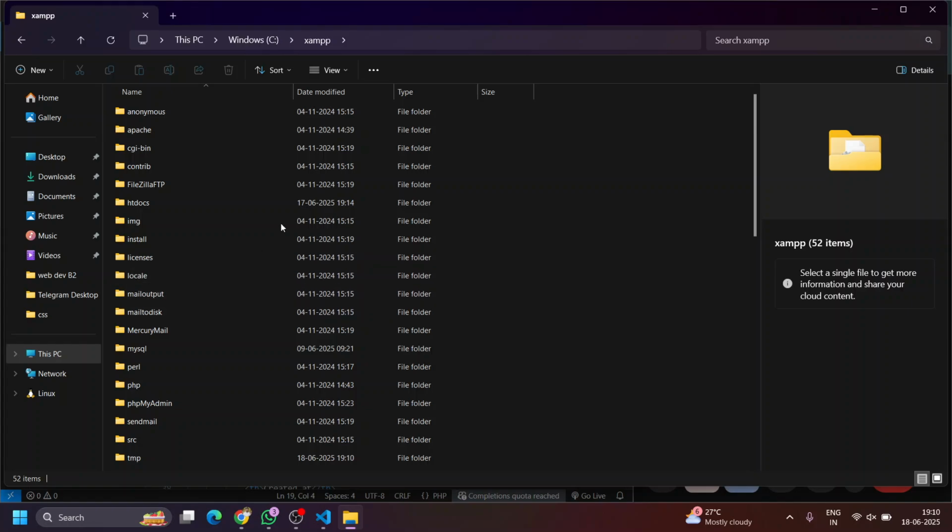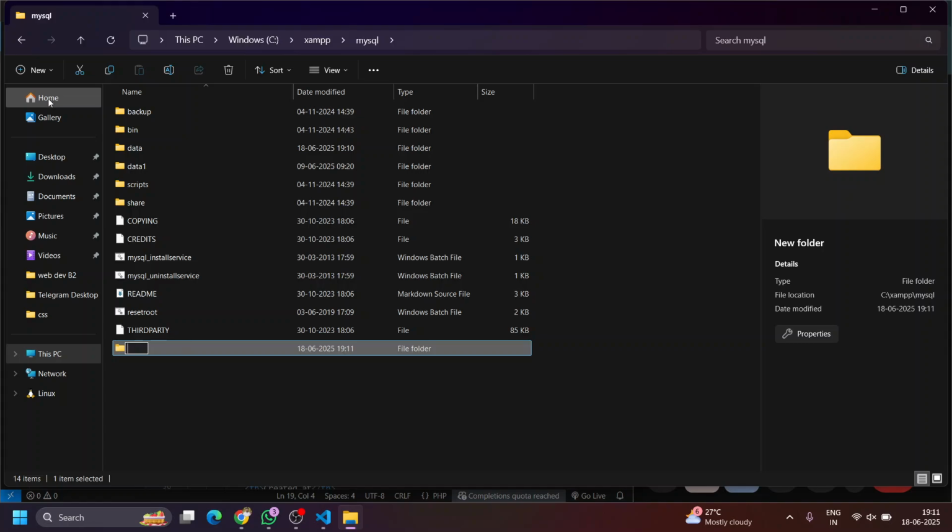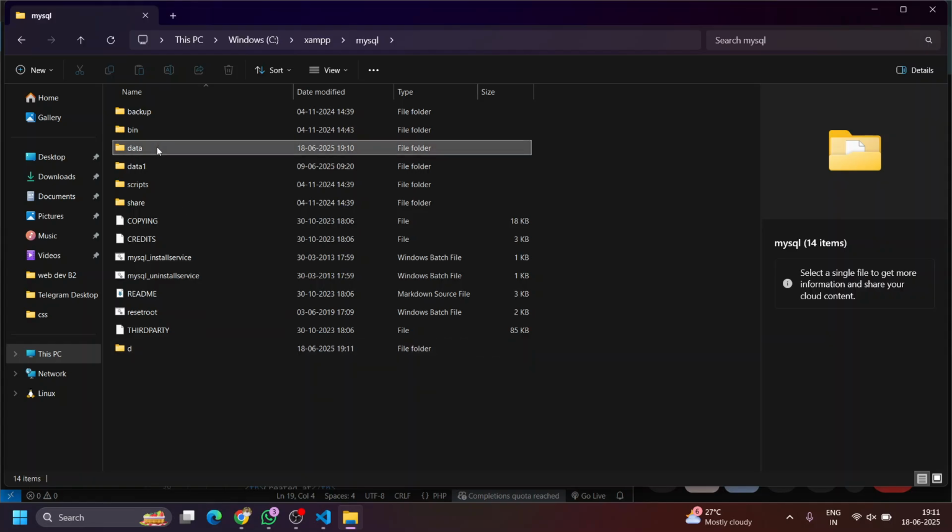Inside this XAMPP folder, since I am getting a MySQL error, select the MySQL folder and you can see a data folder over here. Before creating a new folder, just rename the data folder. I will rename it to data 2.